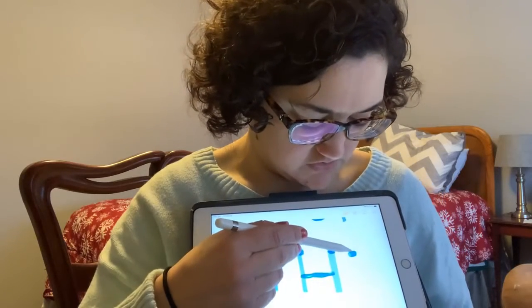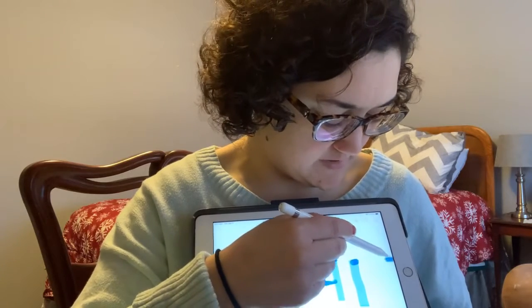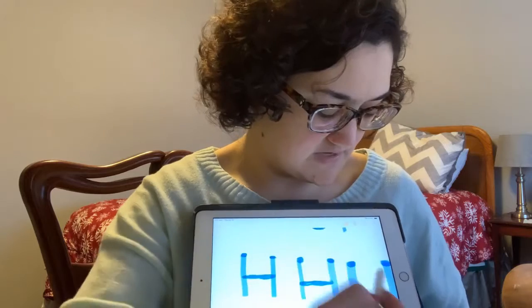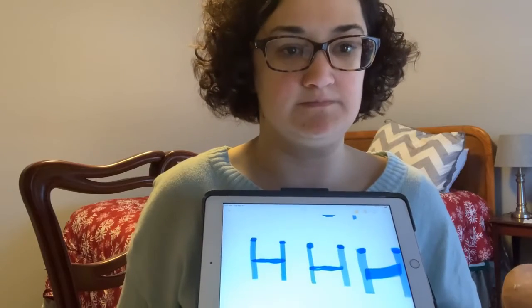All right, I'll make it again over here one last time before we go on to the little h. So we do a straight line down, go over a little bit, make another dot so we know where to start, straight line down, and then we cross it in the middle with another straight line. And that's how you make the letter H.